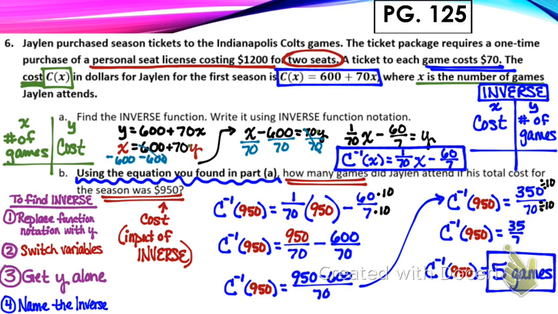Where did the 70 come from in the original game equation? Cost. So it's 70 for the game itself, 600 for the personal seat per person. Yes. So the starting cost before he decides how many games his season tickets are going to be for is $600. And then 70 for each game after that. Absolutely correct. Isn't that how we know it's a function? No matter what, you can predict that. Yes, we know it's a function because of that.